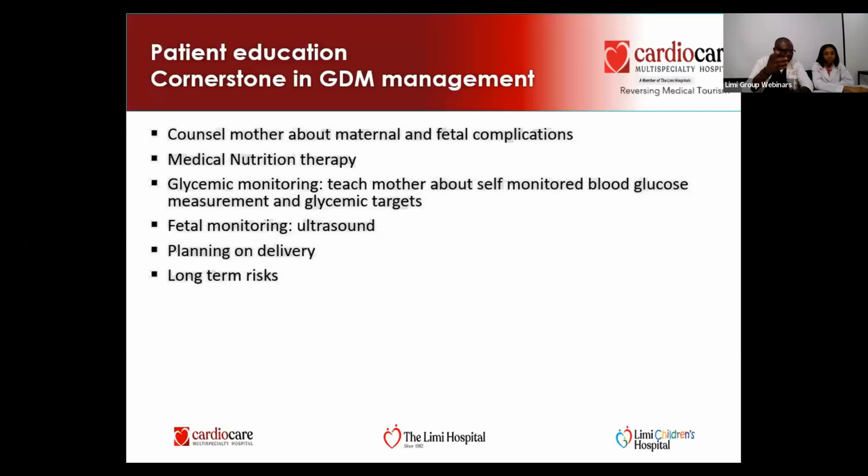You don't assume probably sugar is low or probably sugar is high. It doesn't have probability because each one has a problem. Hypoglycemia is lethal. Hyperglycemia, bad, but can be managed. Hypo, very lethal. So these patients must have a glucometer for self-monitoring of blood glucose.